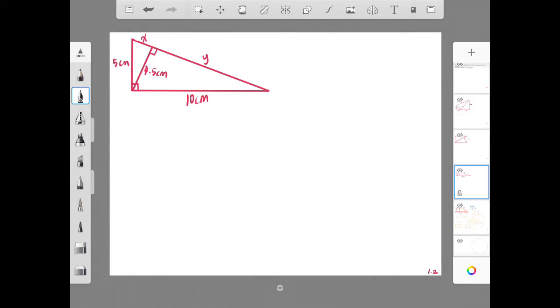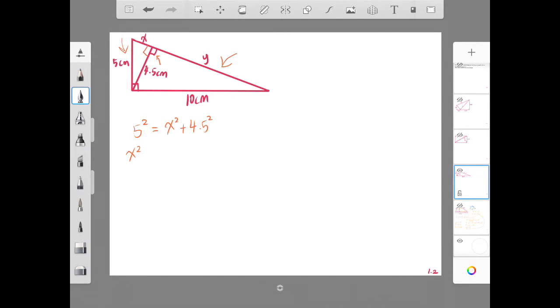Let's look at this second question together. Of course, there's a small triangle over here and a big triangle over here. So I'm going to solve for x first. Since this is a 90 degree, this will eventually be a 90 degree as well. So we can use Pythagoras theorem to find x. So this will be 5 square, so 5 will be the hypotenuse, equals to x square plus 4.5 square.